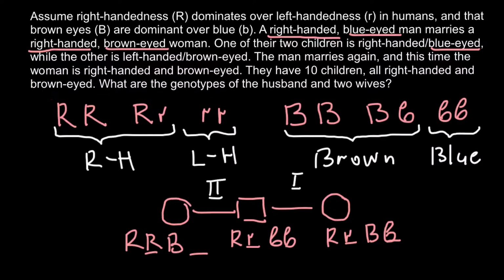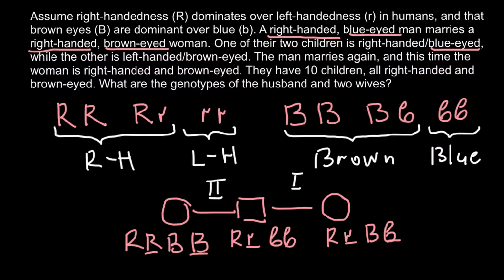And also we know that all the children are brown-eyed. We know that the genotype of the father is small b, small b, so if this female had a small b or recessive allele here, as you see, we would expect that 50% of the progeny, so if you can make a Punnett square in your mind, you can find that 50% of the children would be heterozygous and would have brown eyes, and if this female is heterozygous and we cross her with a homozygous recessive, another 50% would have blue eyes. But we see that all 10 children are brown-eyed. So this gives us information that most likely this female is homozygous dominant.